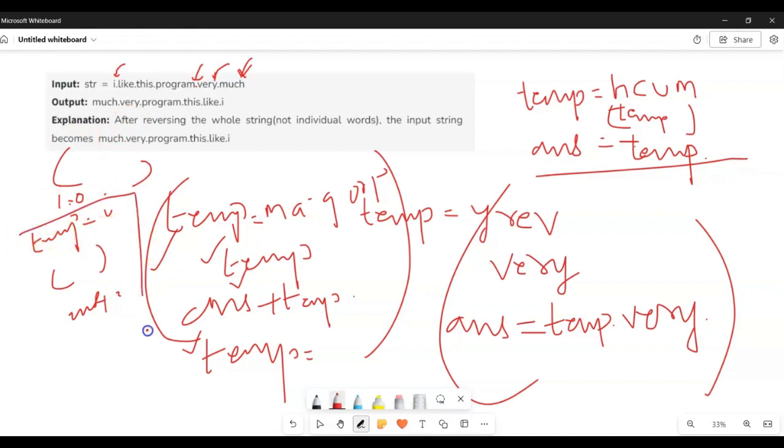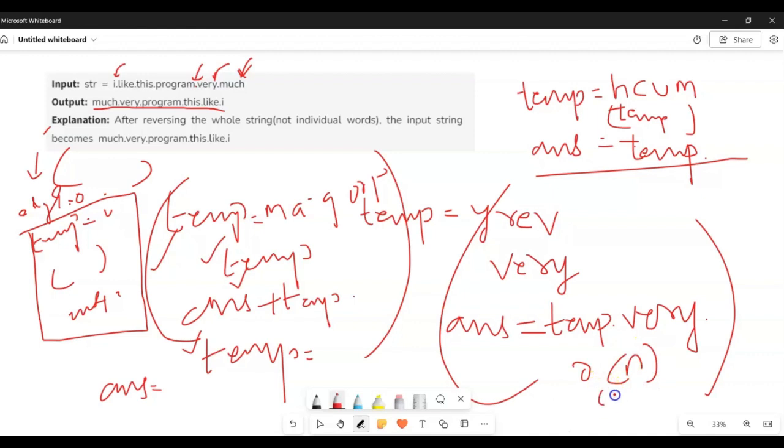So the last case, which would be our edge case, would be handled after we finish our for loop. And finally, we'll return answer, which would contain our expected output, which would be much vary program this like and I. So here the time complexity would be O of n, and space complexity would be O of 1.